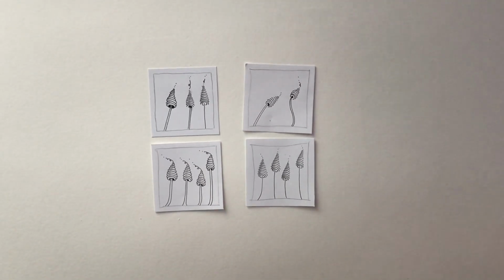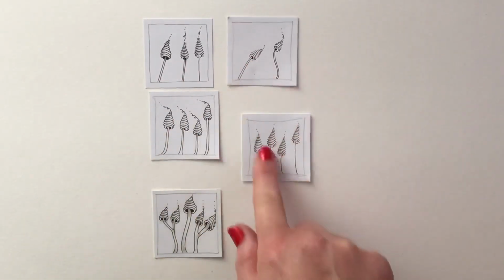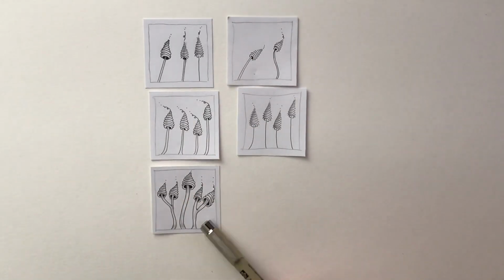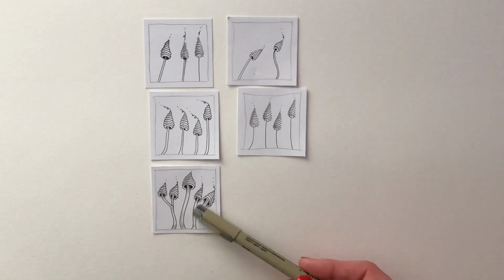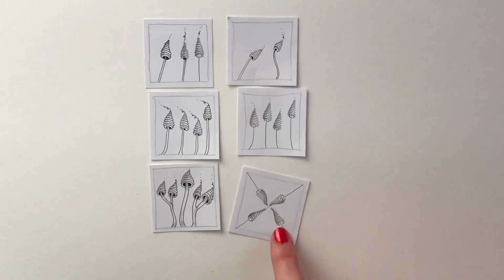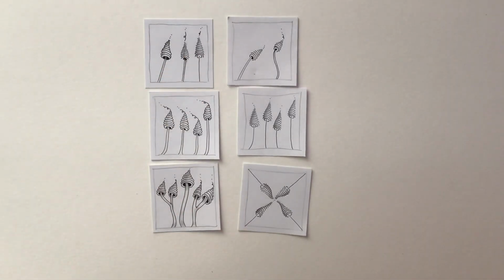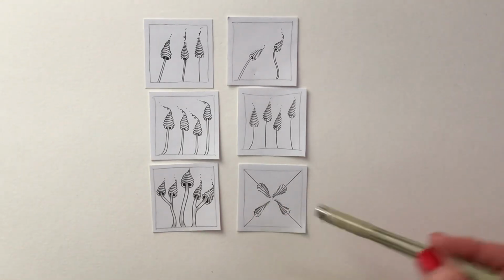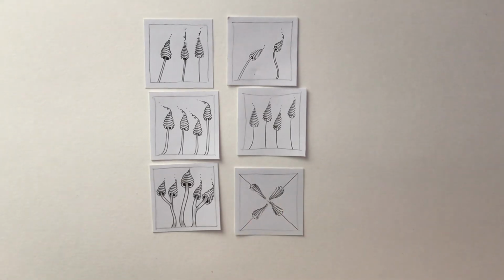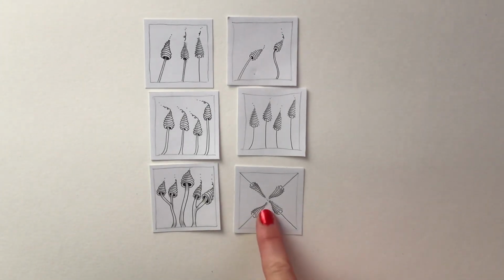And the final 2 examples I've got is this one here. I've drawn almost like it was in a potted plant, and I've drawn the outer 2 with an arm coming off of it, and also the pattern along the top. And then with this one, I just wanted to try something different. So it's the same as the third one that I drew on the first tile, and all I've done is found my center point, and then from each corner from the pencil border, I've just drawn from each angle, and I think it looks quite nice. But what this one does is it gives me 4 more sections that I can add some tangling into.